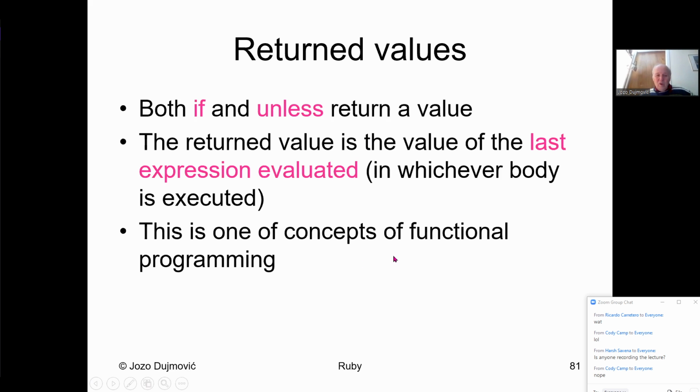I want you at each moment to see how parallel Scheme and Ruby are in functional programming. These are all concepts that you already know from functional programming that are now implemented in one language that, in addition to functional programming support, has also rich support for procedural programming and full support for object-oriented programming.